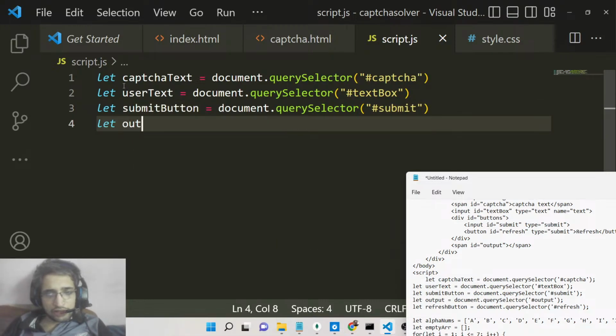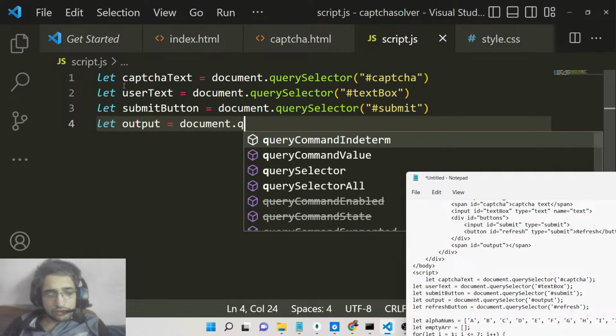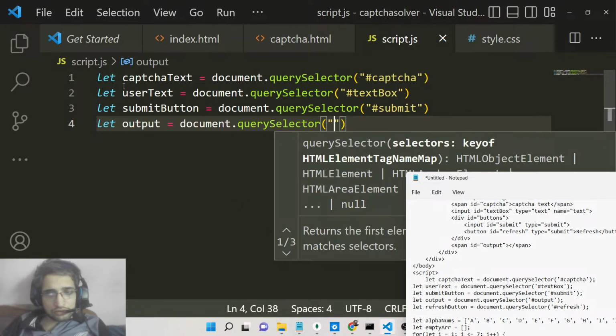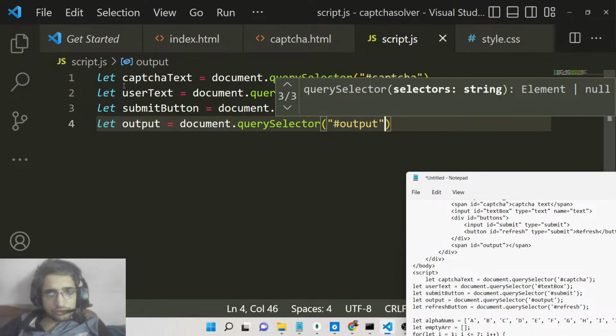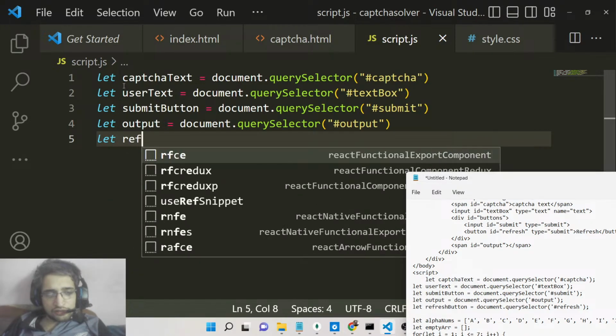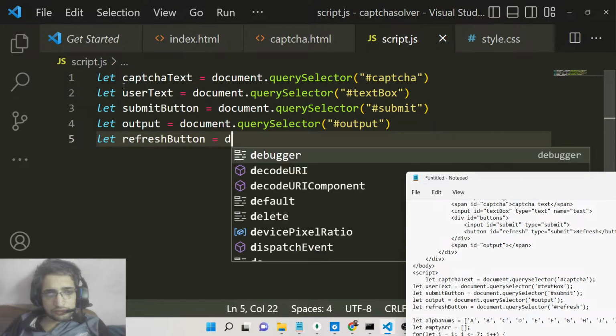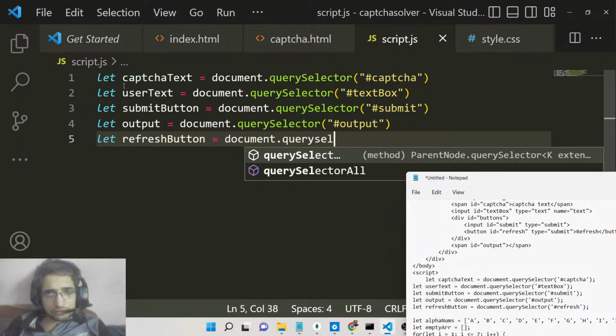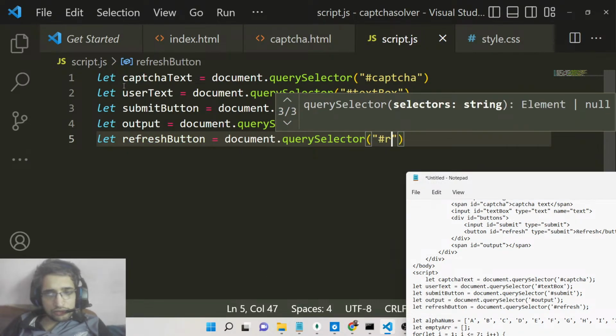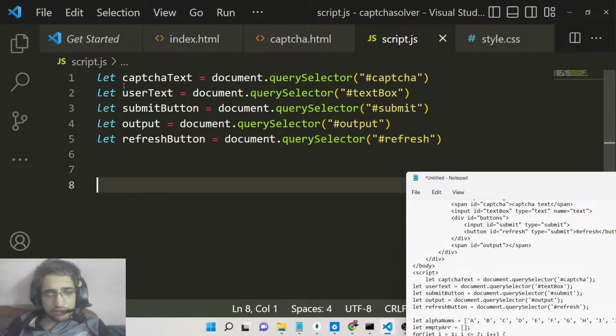Then we will also have the output, and lastly we will have the refresh button. So we have given the ID refresh. That's it.